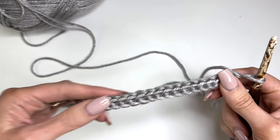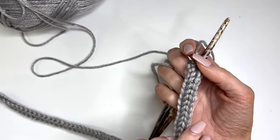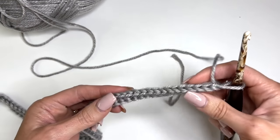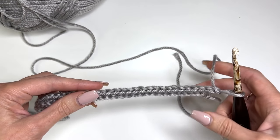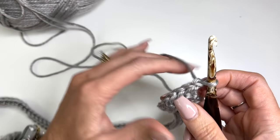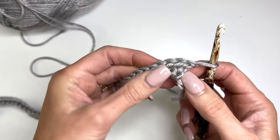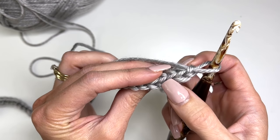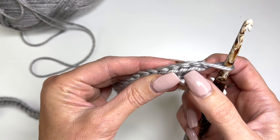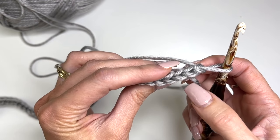Okay, so now we're on the wrong side of our work. The herringbone single crochet is going to be on the right side, and this is the wrong side. Now let's take a look at the stitch. If you turn your work, this is our actual stitch right here, and then here is the third loop popping up. That loop will continue to pop up onto the wrong side.